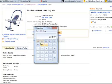So $20,000. What I did was I sold these units on eBay for $150. Can you see the profit? At the time I was selling 10 to 15 a day, even more, and that was just eBay. Then there were offline sales as well, and we'd run ads in the paper as well. So we had eBay, we had the offline sales through the papers, and then we also had flea markets as well.